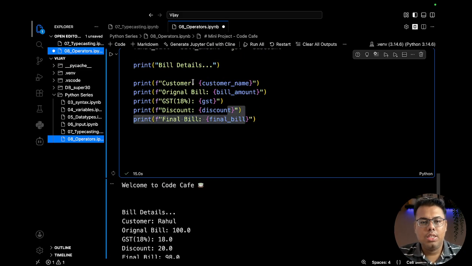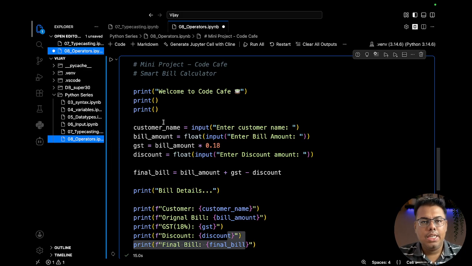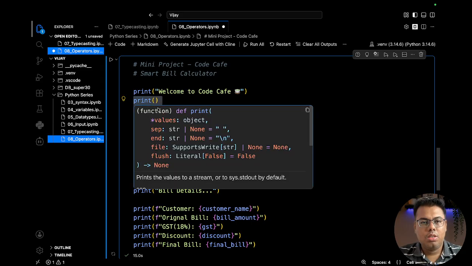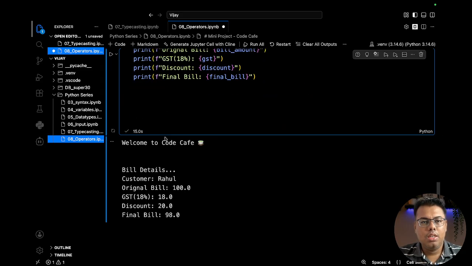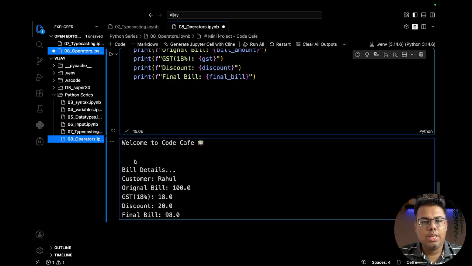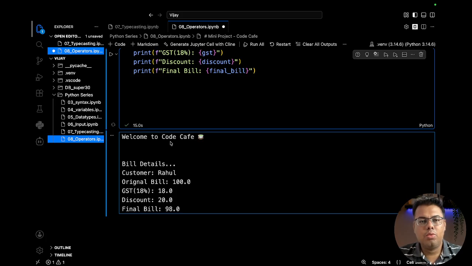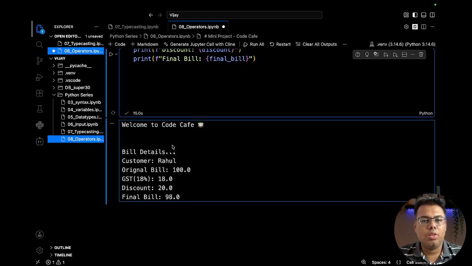So here you can see this print statement that I was talking about, starting the discussion with that only, the print. If you see here, the two spaces, just to create a little bit of beautification, I have entered two bill statements to separate this out. Now the bill details, customer name Rahul we have entered, the original bill amount 100.